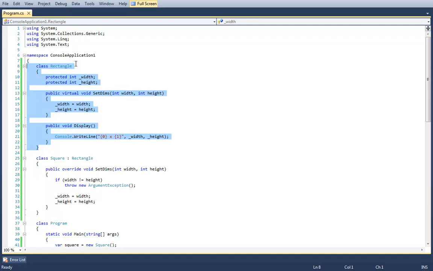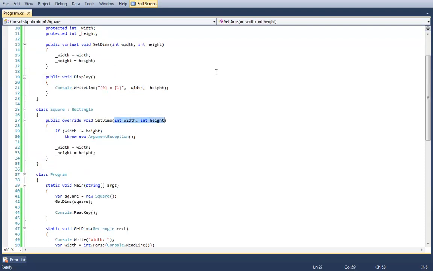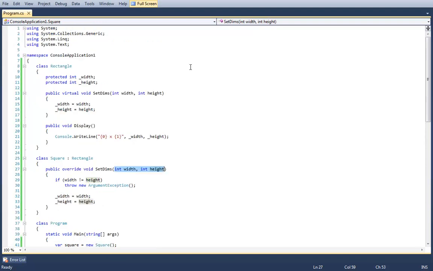The way that I would probably go about doing this is identifying the true problem. And the true problem here is that we have this concept of setting dimensions that may or may not be valid. The current thing that our program expresses is the idea that certain shapes should have different constraints on their dimensions. Therefore, I would probably end up with a rectangular shape class that has a property called dimension validator. The dimension validator is an interface, and you may set the dimension validator to anything that you like.